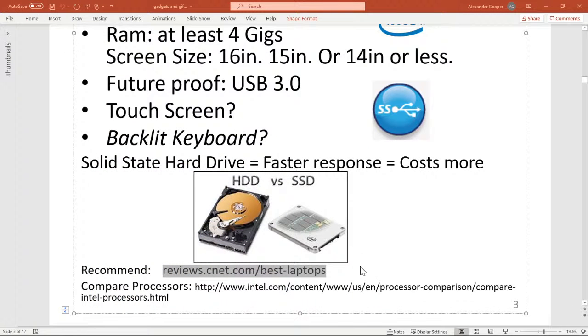So that's a great resource to look up, and it can give you a bit of a ballpark of what kind of laptops to look for. The good part about it is, some of those are manufacturers that you could go to their site, see if they have a good deal, and you might even be able to upgrade certain things if that's what you're looking for.